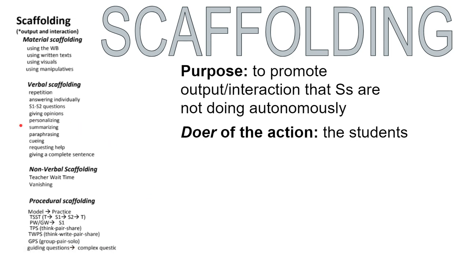Okay. Next is GPS, group, pair, solo, where a big group works on something together and then breaks into pairs and works on it, and then individuals work on it on their own. Now, I find this works best with projects that can be broken down into separate parts. Like a big project, everybody works together. You break it up into separate parts for pairs, and then even smaller parts for individuals. And so you get that time in the big group, time with one partner, and time by yourself.